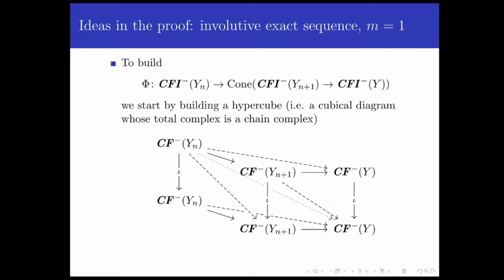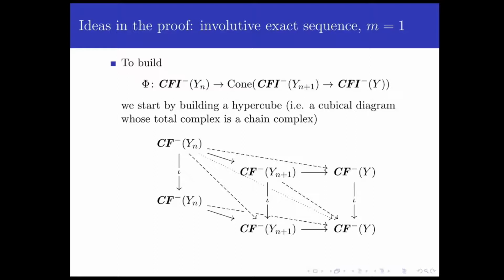What this actually comes down to, the natural way to do this, is to build what we call a hypercube of chain complexes. This notion can be found in Manolescu and Ozsváth's integer surgeries on links, which has a very thorough write-up of this. In our present setting, what this means is that we want to think of this diagram written here as actually a cube that's missing two vertices. And along each edge of the cube, we want to define a chain map. And along each face of the cube, we'll define a homotopy between the two compositions along the face.